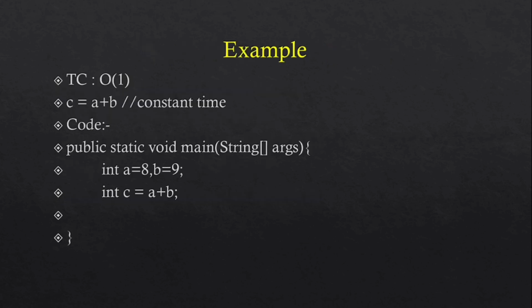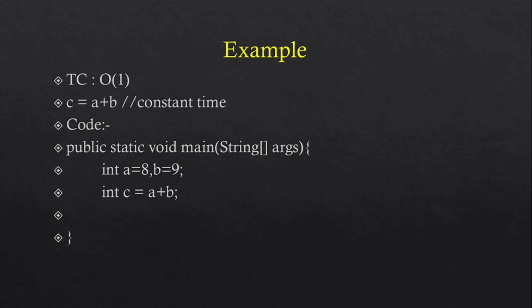So now, this is the practical part. So now the time complexity is order of 1. Okay, c equals a plus b. So it will take constant time to run, right? So if you have this code, a equals 8, b equals 9, then c equals a plus b, a simple addition program, this code will take order of 1 time complexity. Okay, because we have only one statement. So we just add two numbers.